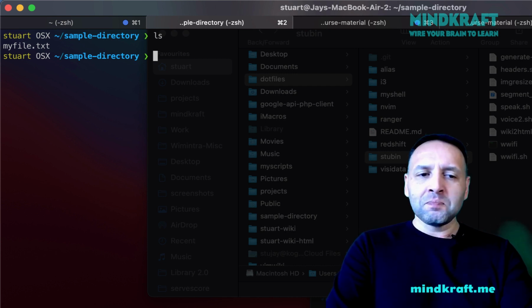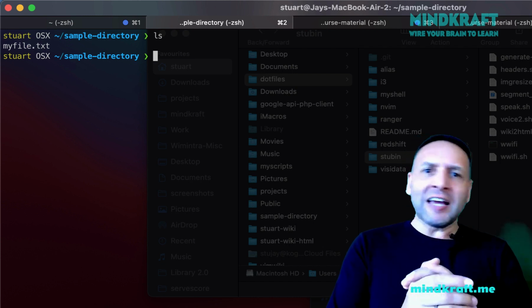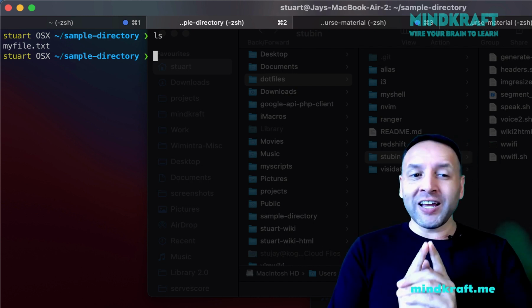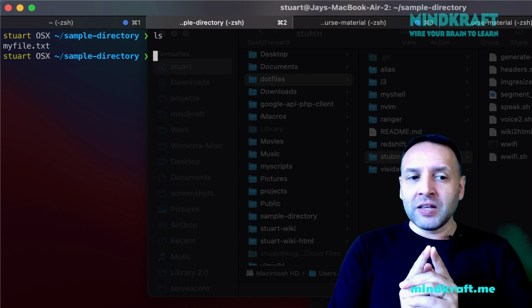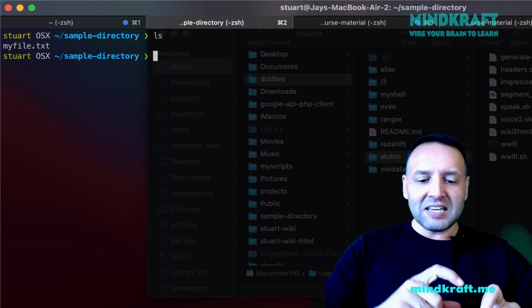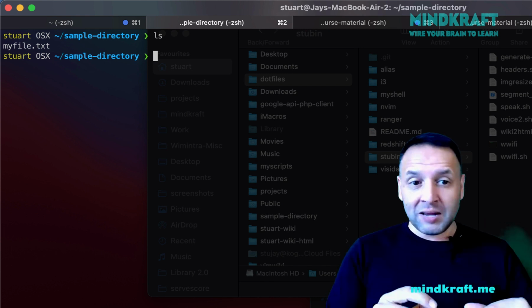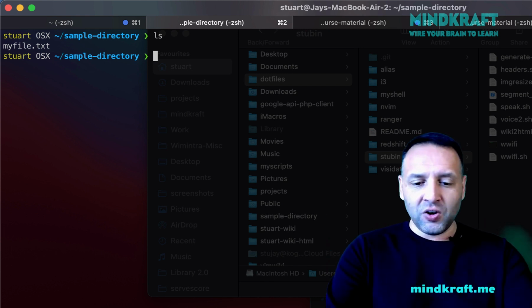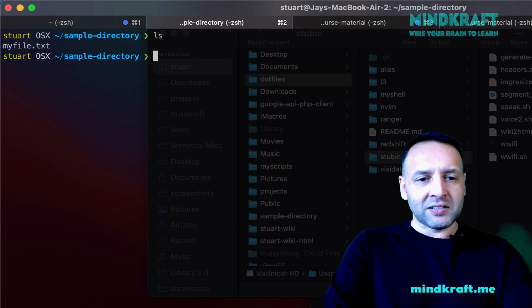Change the name. You might think there will be a command change name. Don't need to. What is changing the name really doing? It is moving a file into another name, whether it's in the same directory or another directory. So we have the move command. Then rename, we call it move.